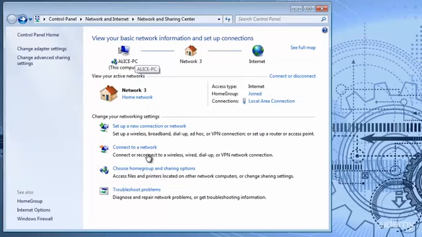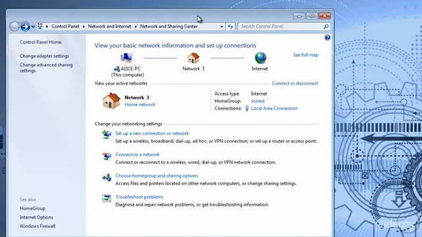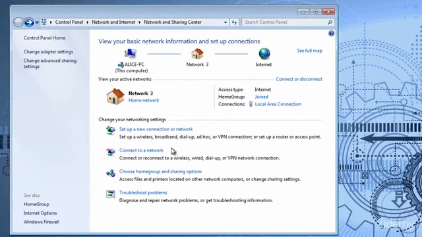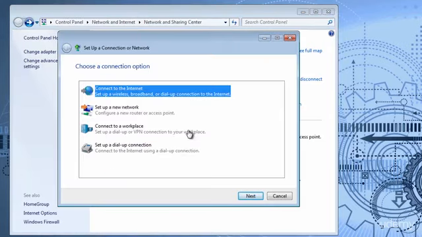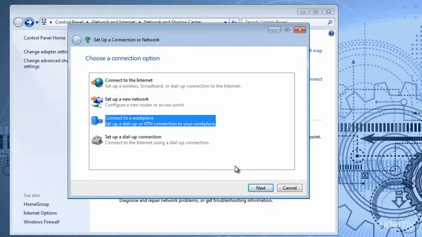A look into the Windows Network and Sharing Center will show that we have the possibility to set up new network interfaces, or new connections. Let's try to choose connection to a workplace. The VPN networks are designed for situations where the user is away from the physical location of the server that provides a certain service, an email server, file server, or network printer. Now we will try to connect to such a server. We will do this by selecting the VPN connection.